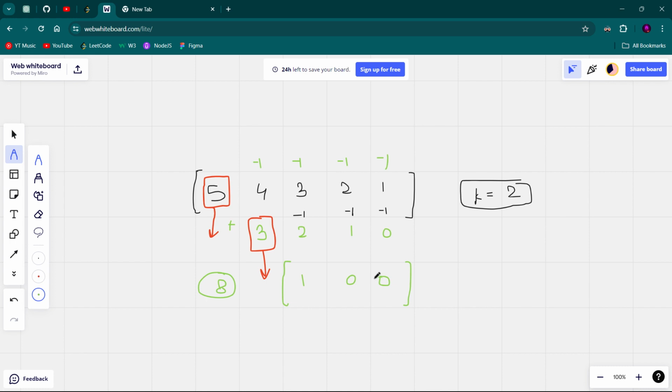So instead of subtracting from all the elements, what I can do is save that work. Let me tell you one thing. If I take 5, I have to subtract 1 from 4, 3, 2, and 1. Now if I take the next element, I have to subtract 1 again from the rest.